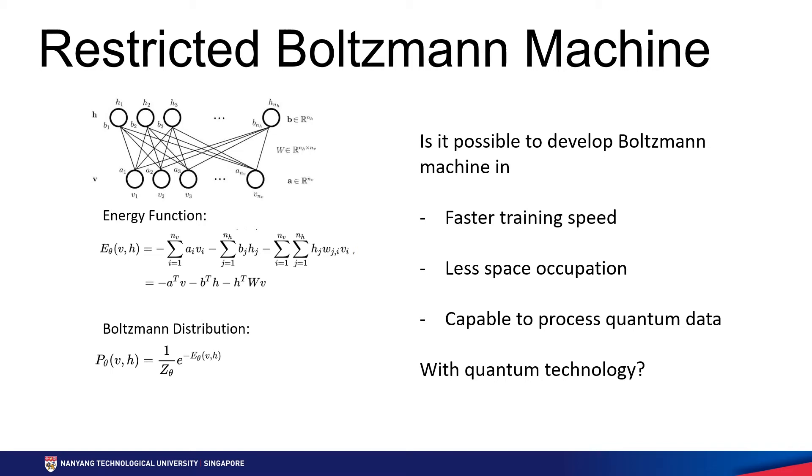Due to the recurrent nature of Boltzmann machine, the target of training a Boltzmann machine is to optimize the weights to fit the state of the system to Boltzmann distribution. And the task to be carried is usually speculating missing units in the input data set with known information, such as recommending algorithm.